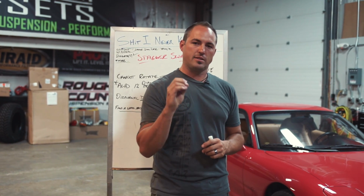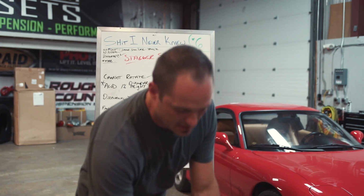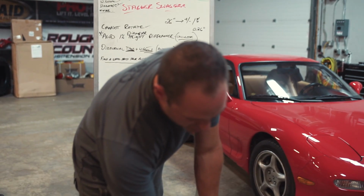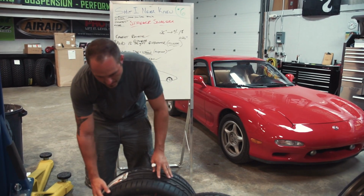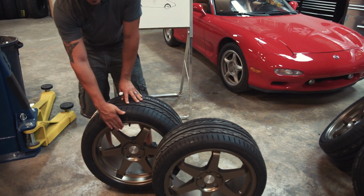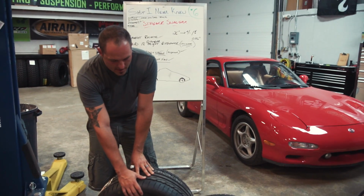It doesn't work that well, but on the website you can choose a staggered setup when you start to look for your wheels and tires. All it's going to do is say, since you picked this wheel, we'll show you it in an 18, then we'll show you this same make and model wheel in 18s, so that you can then go and try to find the rear match.